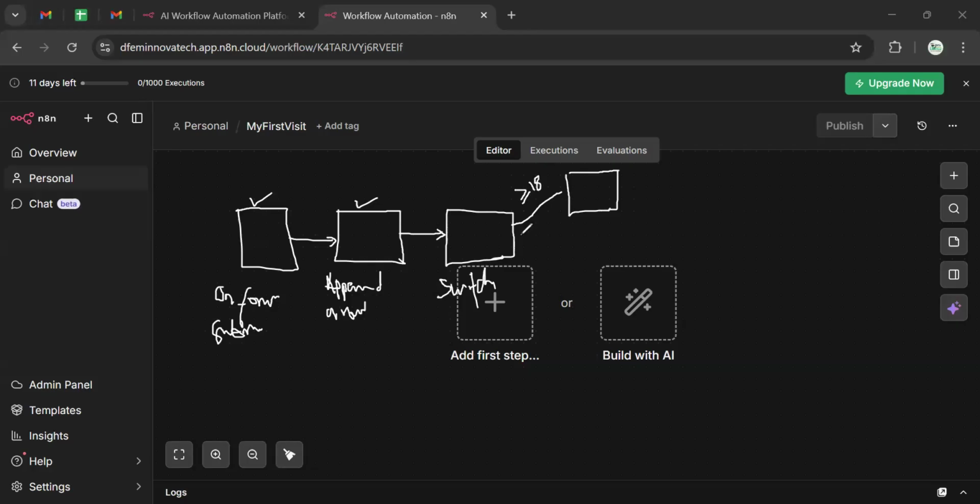That is, if the condition is satisfied, you should go this route. Otherwise, if the condition is not satisfied, you should come this route. So let's say this one is less than or equal to 18. So let's say these both are Gmail. This is also Gmail.